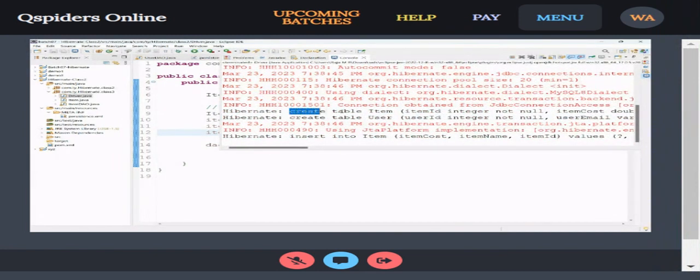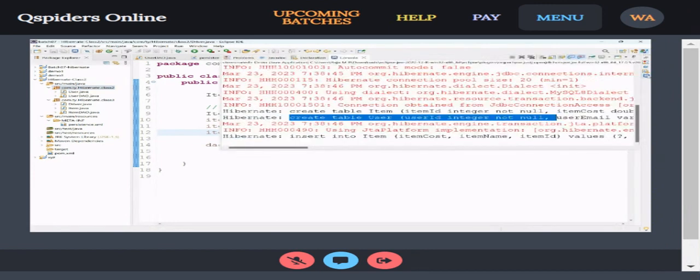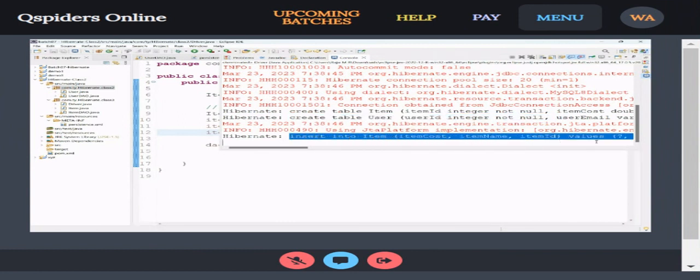As you can see, our create table query is successfully created. Then there is a create user table also created. If you ask why create user is created, once you run your project, if you have changed your database, every table for your whole project will be created automatically. Since I have another package having a user class here, it is creating the table for that also. Next, my insert operation to item is perfectly created.